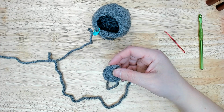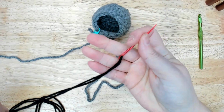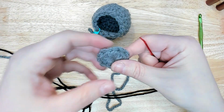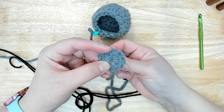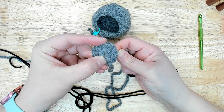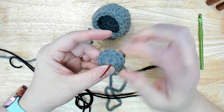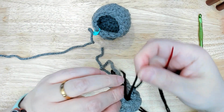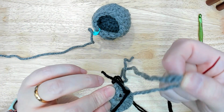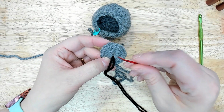I'll take our muzzle, and before I put my muzzle on, I'm going to get some black yarn and double strand it onto a needle, just like this. And then I'll create a little V and embroider a nose on the muzzle. Now you don't have to do this. This is completely optional. You can use a safety nose if you'd rather do that. I just didn't have a safety nose on hand that was large enough to fit the face. So I'll embroider one really quickly.